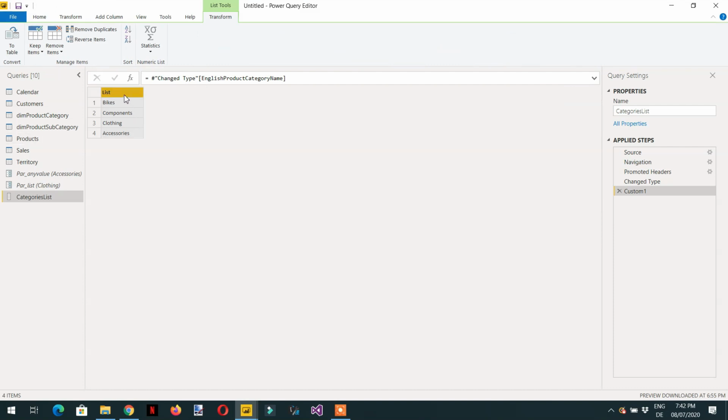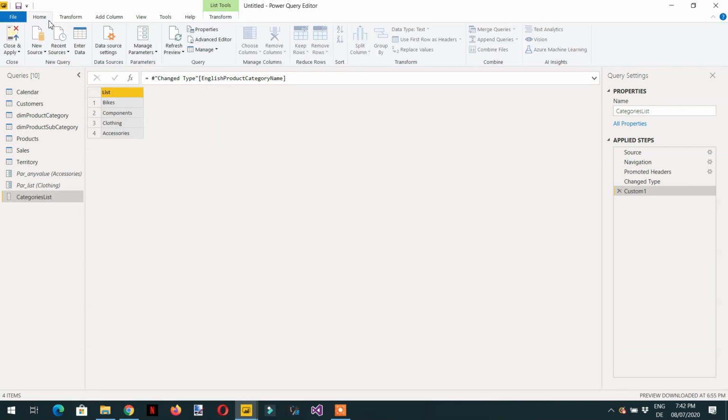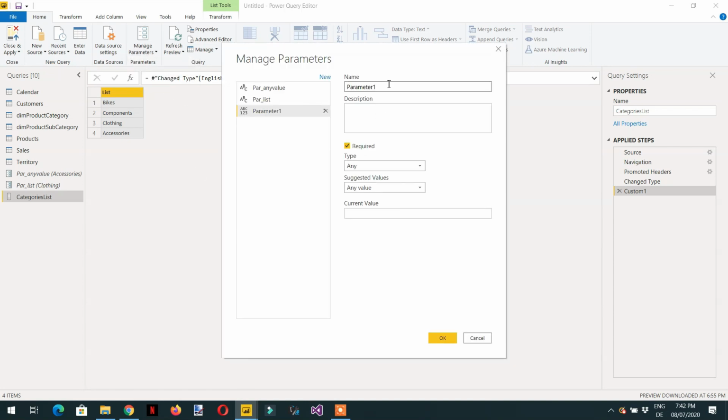So here we have a new list. Now we need to create the third parameter, new parameter, and this is par underscore query. This is the name of the parameter. Here you can write any description. The type is again text, and here we have to choose query. So here we have to choose the category list, this one.